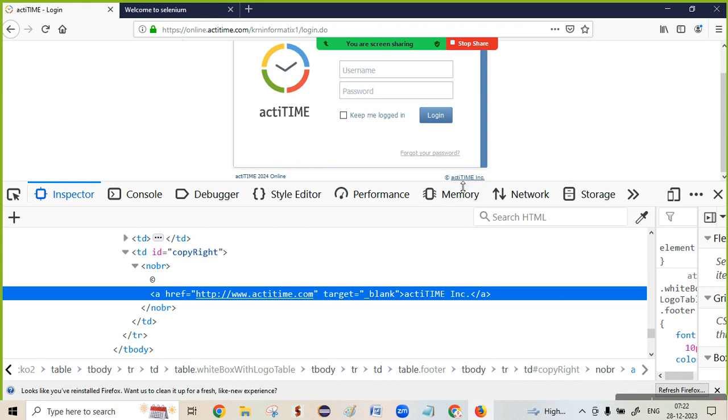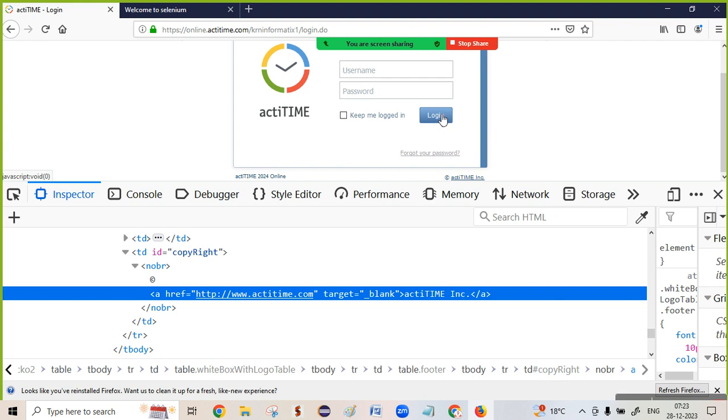Is this element a link? Yes, sir, it's a link. But I will ask you, how can you come to know that it's a link? See, sir, there is some text which is underlined, so I can come to know that it's a link. No, not all underlined text will become a link. That's not correct. When I mouse over, it changes to hand symbol. No, not like that also. When I mouse over on this also, it changes to a hand symbol. In that case, it's not a link.